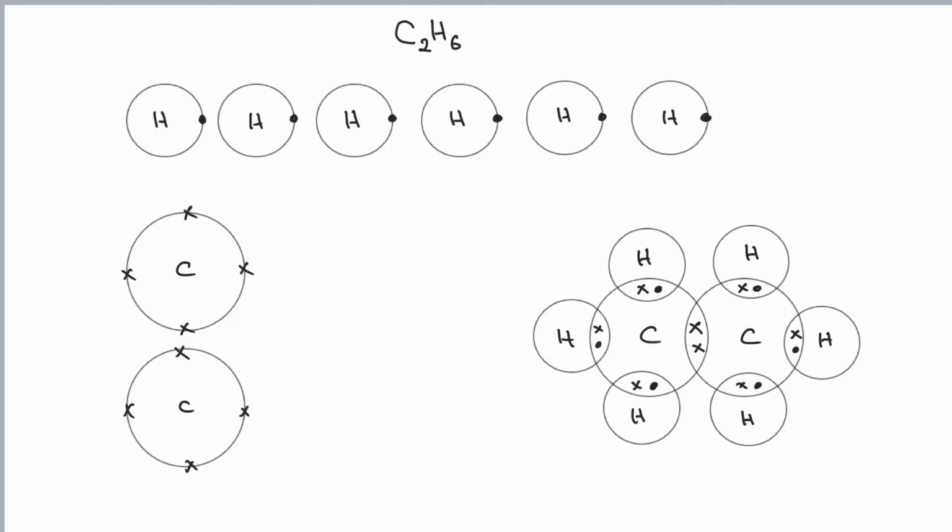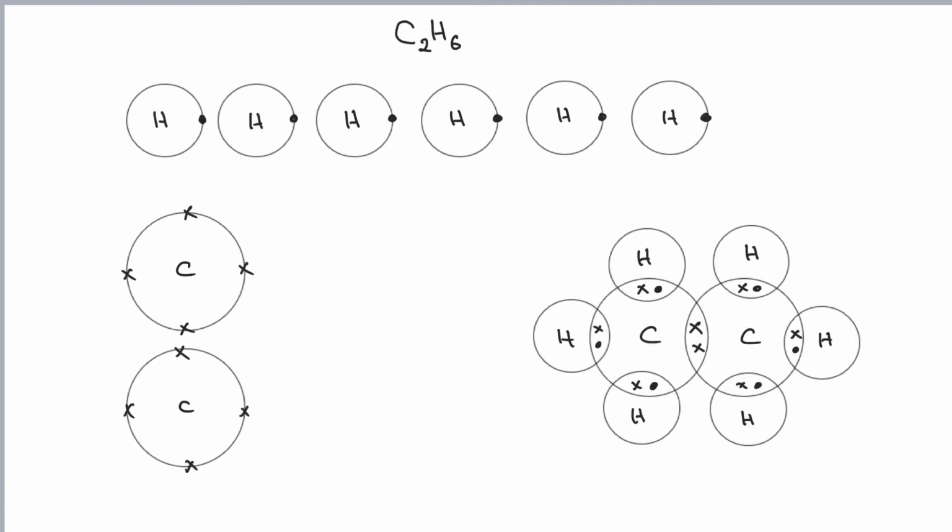So if we just check that everything's right, we should have 6 dots, so 1 dot from each hydrogen. So I've got 1, 2, 3, 4, 5, 6. That's absolutely fine. We should have 8 crosses because we've got 2 atoms of carbon. So 1, 2, 3, 4, 5, 6, 7, 8. All's well there. The 2 carbons have got 1, 2, 3, 4, 5, 6, 7, 8 in their outer shell. Same with that one there. All is well there. And each hydrogen, if you look round, has got 2 electrons because remember, hydrogen has only got 1 shell and therefore only needs 2 electrons to fill it.